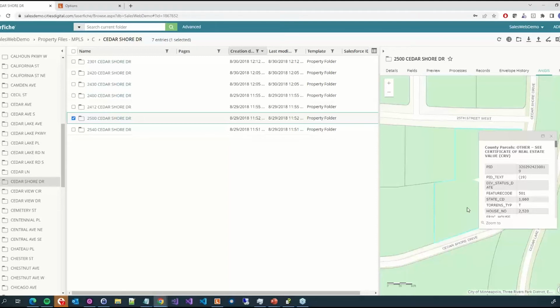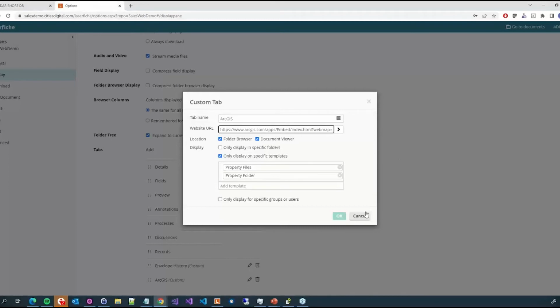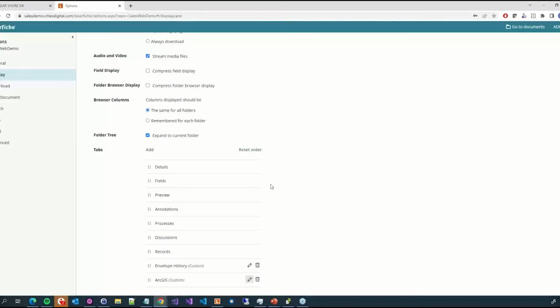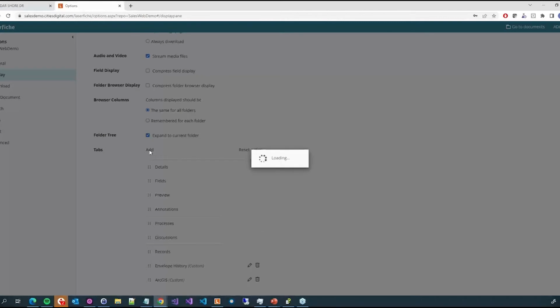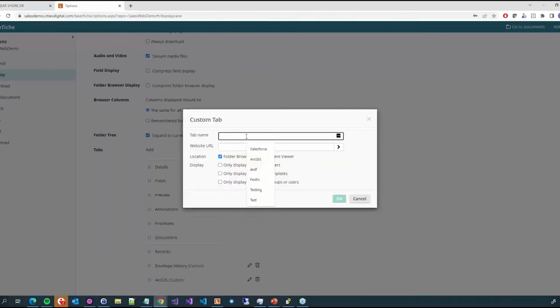Now that we've seen a couple of our pre-configured tabs, let's go in and add a brand new custom tab into Web Access. So we are going to click the Add button, and we'll give our tab a name of HR Onboarding.